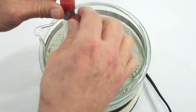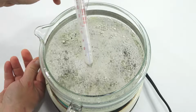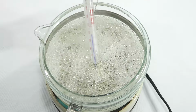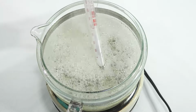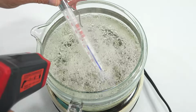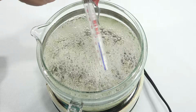Can this turn? No. Alright, it's moving up. Don't want it to fall in, although I don't think it will. Okay, so this says about 200. Let's see what this says, just to check. Oh, 204. That's pretty accurate.